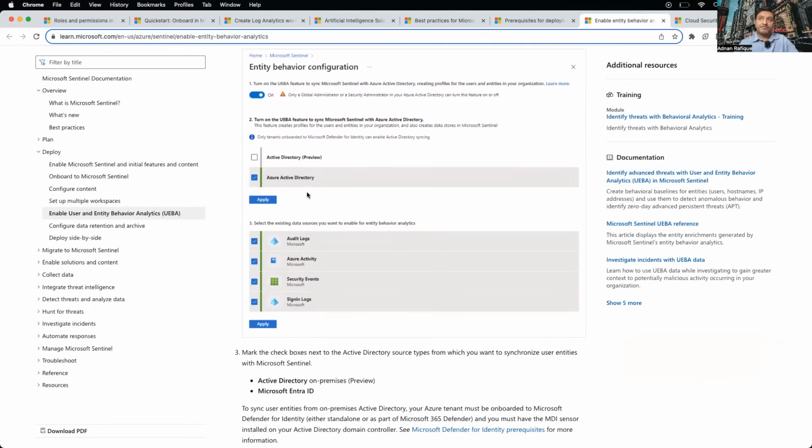What is supported here? You bring your Active Directory, you bring the audit logs. Basically, you can do the research, but for audit logs, anything that happens in Azure, it keeps a record of. Activity is about user activity and monitoring. Security events, all the security events are generated. That's there, so you don't have to do it. It's all available by default. Sign-in logs, as I mentioned, cover where users sign in, sign-in behavior changes, risky users and all that.